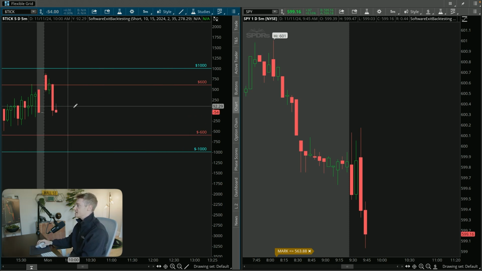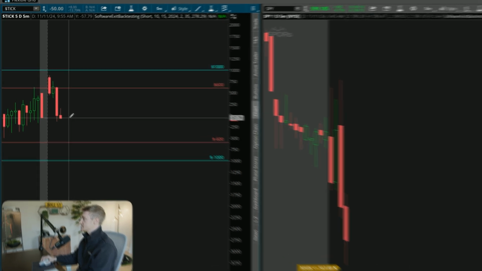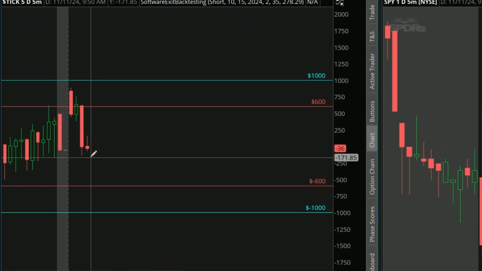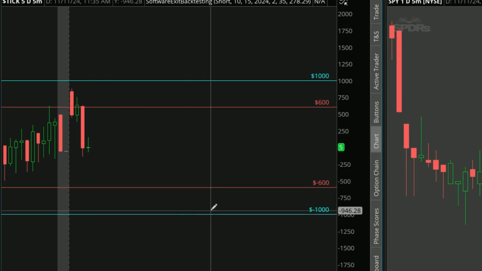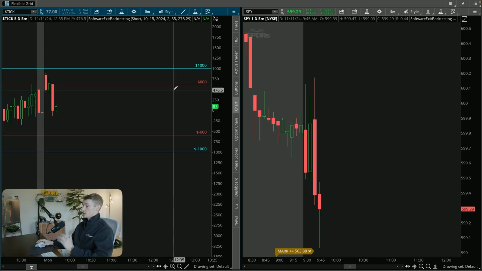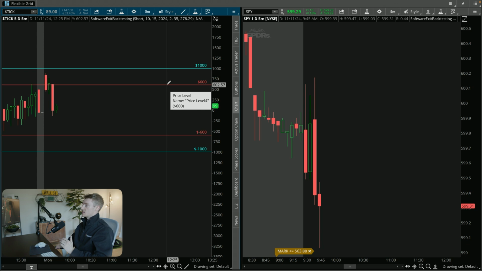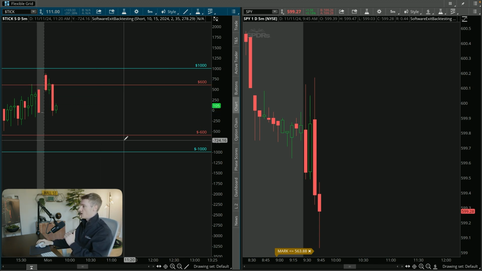But what we're going to see now is that as SPY starts to pull back, we'll see if we hit that -600, if we're able to hold that. If we break below, then we look to see kind of -1,000. So it's almost like trading support and resistance in a weird way. The +600 and +1,000 is going to be a bit of resistance. That's going to be where buyers have to really push and step in. You need a lot of buying power to break that resistance. And then same goes for the sellers on the bottom side.